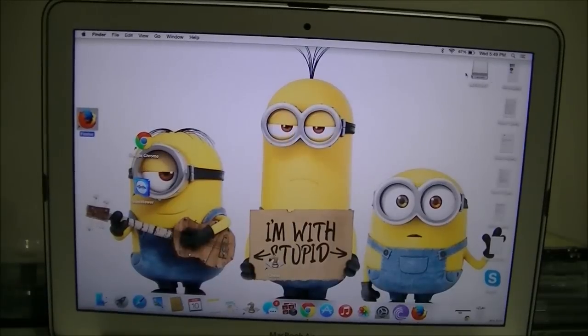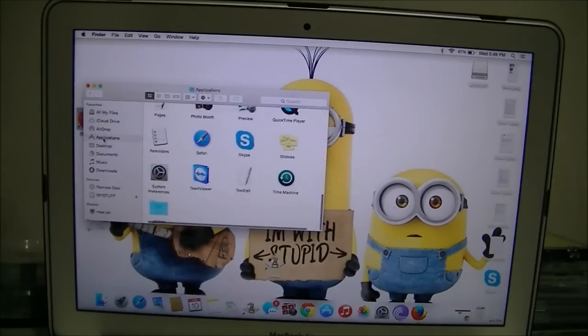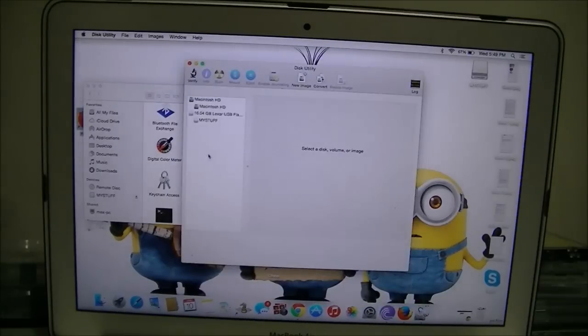If you're still watching, you need to format your USB stick on a Mac. This is a little bit more challenging, but still doable and quite reasonable. So the first thing we're going to do is just open a blank Finder. That's the equivalent of Windows Explorer. Then on the side, we're going to go to Applications, and then Utilities. Next, we're going to go to Disk Utility, and it will bring up everything like the operating system, the hard drive and the USB stick.